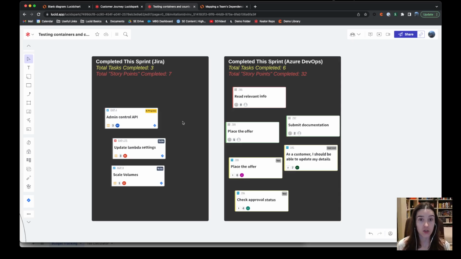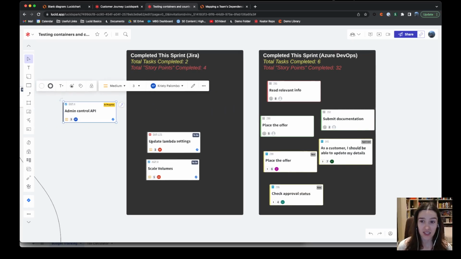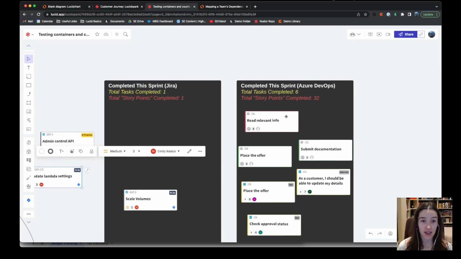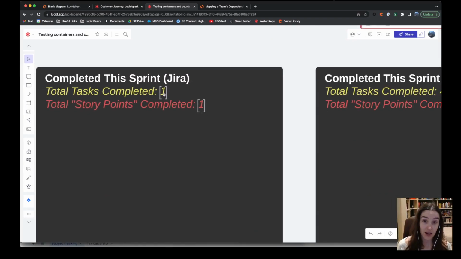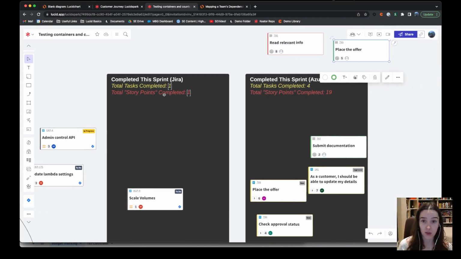We have some really interesting capabilities with things like formulas that allow you to do some fun stuff here. So for example, let's say I had some Jira cards that we were working on this sprint, and maybe we were wanting to get, at the end of the sprint, how many total story points did we complete? How many total tasks? You might have noticed that when I moved cards, these numbers changed, and they have these little gray brackets around them. That's because these are actually using interpolated text and Lucid formulas.